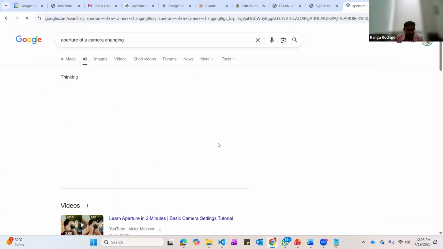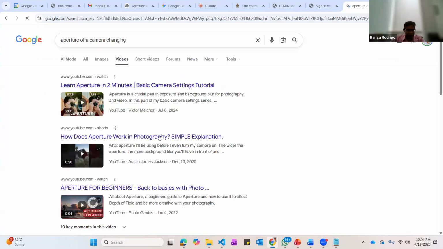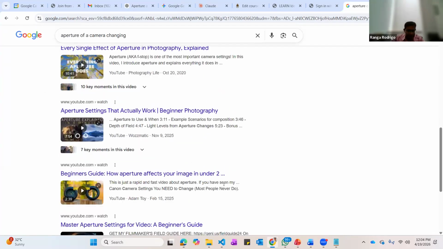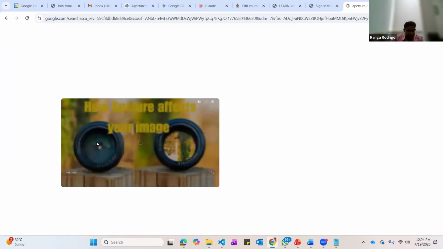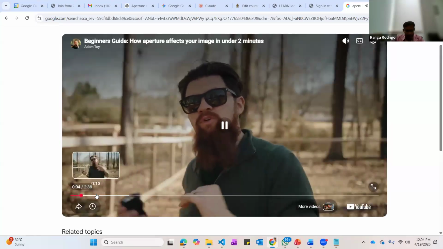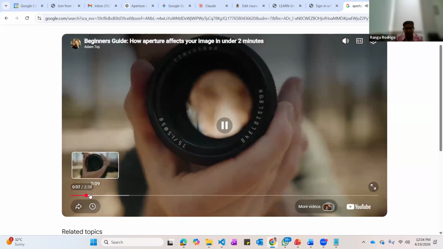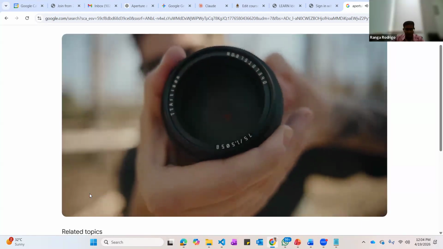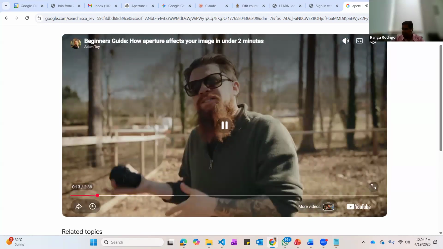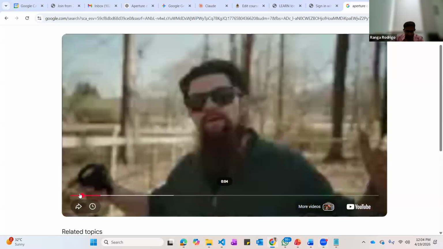Aperture of a camera changing. I hope we can see a small actual image of that. This is a very basic video on how f-stop and aperture work. This is the first part of the three parts of the exposure triangle. We can see that's our f-stop at 1.5, and that's our f-stop at f16. So what does that do, and why is it f-stop versus aperture? Best way, let me reshare with the sound. He says what we need to hear.